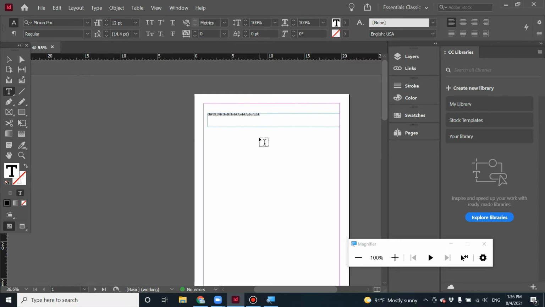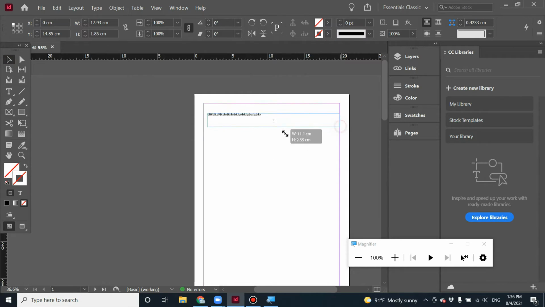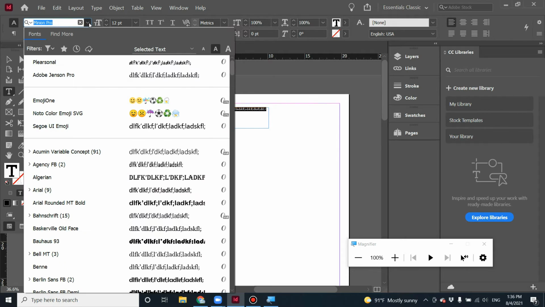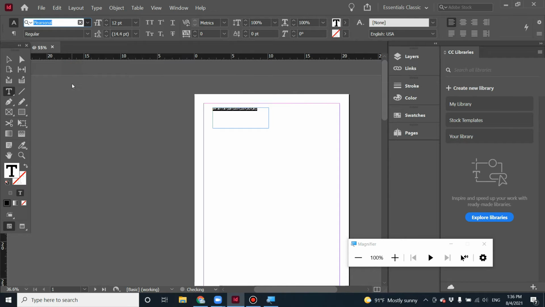And you can also adjust the text box here, like this. Another thing you could do, if you highlight it, here they will have the functions of the characters, the details with the character, so that you can change the fonts like this.